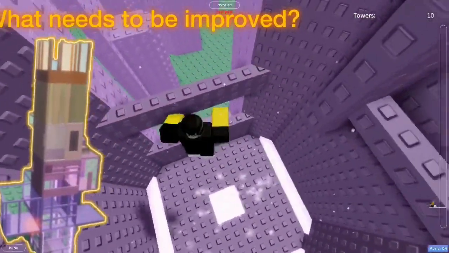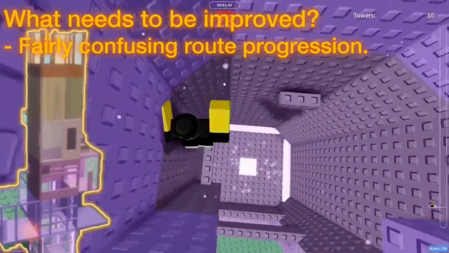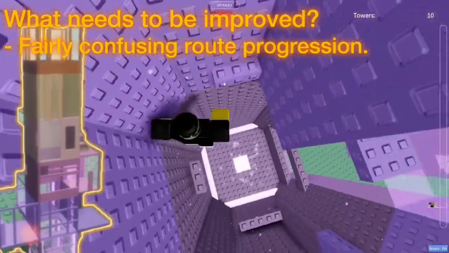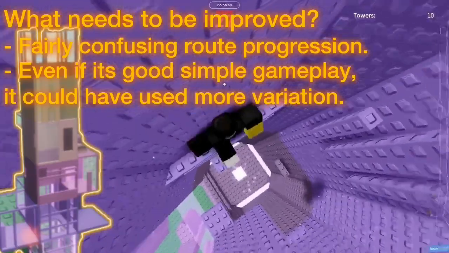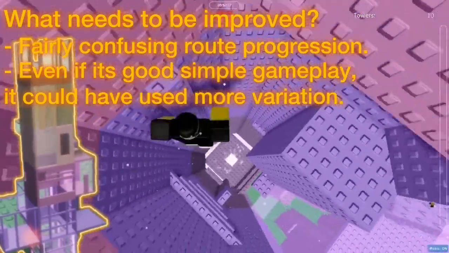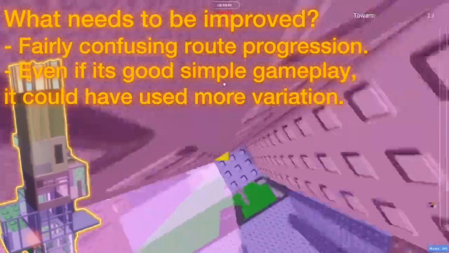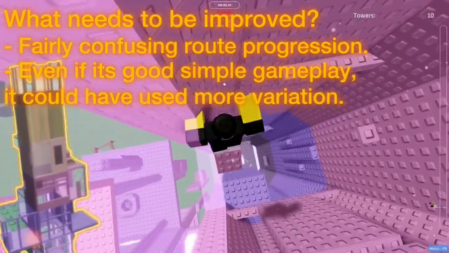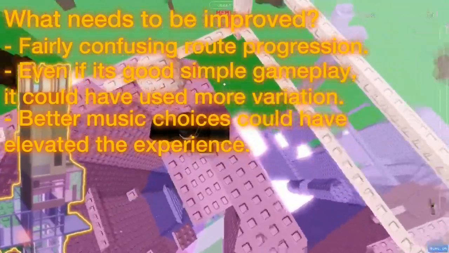But this doesn't mean that there aren't any flaws. The route progression was fairly confusing. This is best highlighted in the timed button areas. The gameplay could have been more varied. Same problem with Tower of Violet pillaring. The gameplay had jumps with the same idea. While they did minimally vary, it was not by enough to feel fresh. The music kind of fit. Better music could have been selected to further immerse the experience.